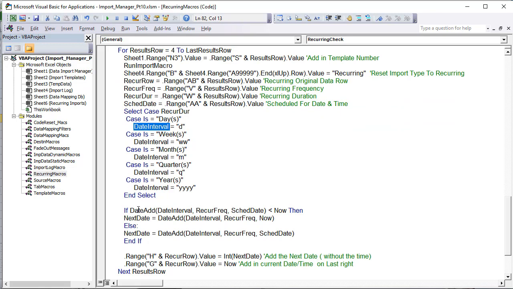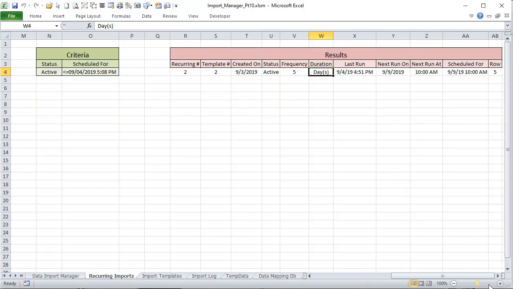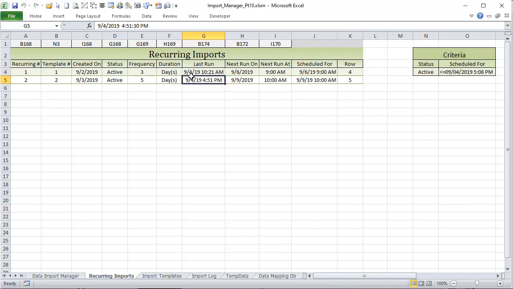But I do want to check in case the recurring date... let me give you an example of something that we want to prevent. Let's say you want to run this import every day, and the last import you did was 10 days ago. I don't want to update the next run to 9 days ago. Do you understand? Because it's going to run then every day up until 9 days. I want to say if the last run was 10 days ago, I want to make the next run tomorrow, assuming that this is 1 day, right? I want to make the next run. I don't want to make it the 1 day after that.